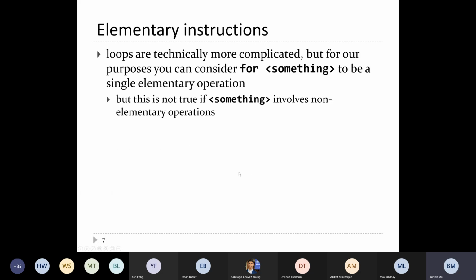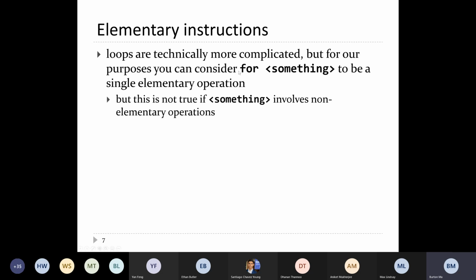Now, loops are technically more complicated. When you have a loop like for, technically the loop takes some time to set up. If you write for i in range something, Python has to make a range object and assign an element to your loop variable every time. So technically, there's more than one elementary instruction going on there.